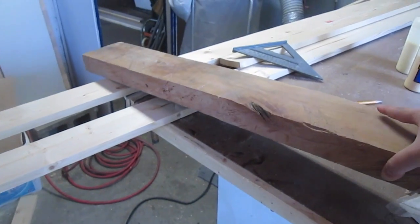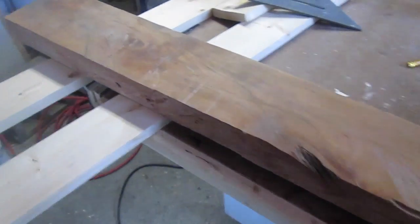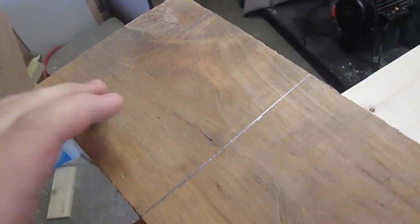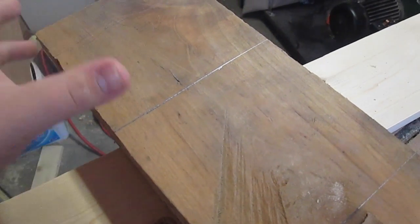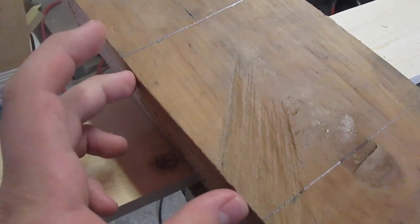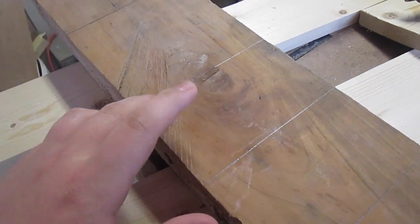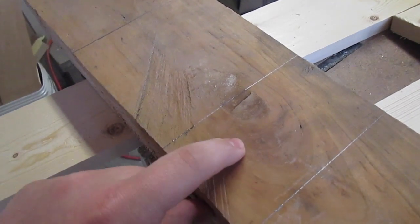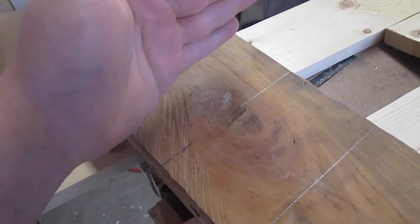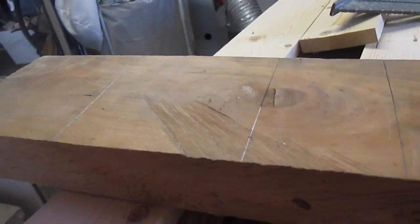I'm going to be using this big piece of cherry wood for this project, and I've already marked out where I'm going to cut this on the bandsaw. I'm just going to take off a 5-inch square, a 5-inch square, and then two of these 3-inch squares, because I'm just going to glue these together right here to form an L.